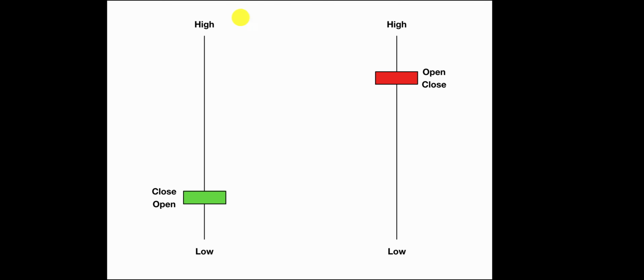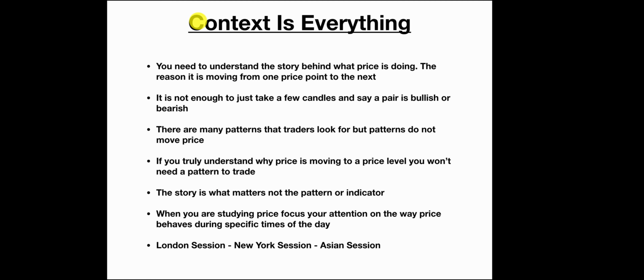All right. So now that you've got that in your head, I'm going to go to the context side of things. There are a few points I want to go over. The first one is you need to understand the story behind what price is doing, the reason it is moving from one price point to the next. It's not enough to just look at candles and say, well, it was higher and then it reversed all the way and ended up being a bearish candle, so now I'm just going to short it. There has to be context behind what you're doing.